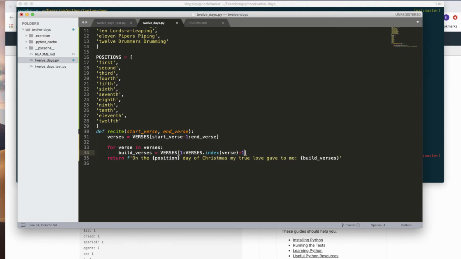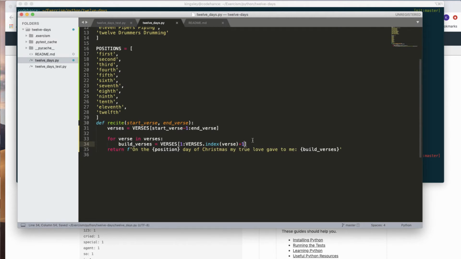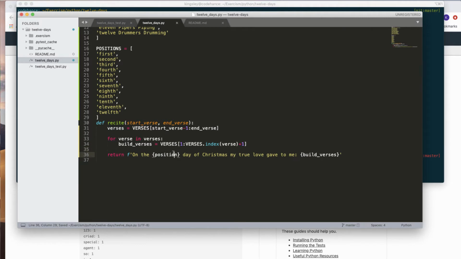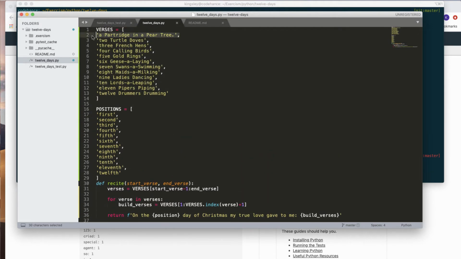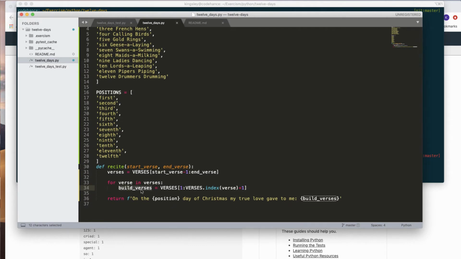So we'll go index plus 1, knowing that index starts from 0. We're using 1 instead of 0 because I want to skip the first one, since it has a unique case. Remember, the A and the AND is unique for that one. So that would fetch everything going backwards.